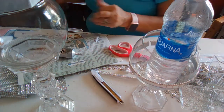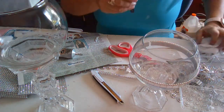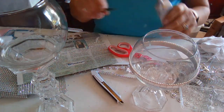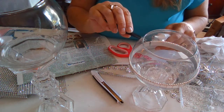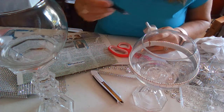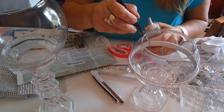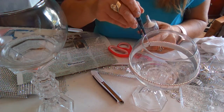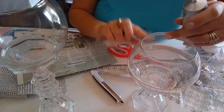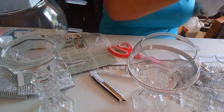I need to get a little thing. Hold on. Okay, so I'm gonna put a little E6000 on the corner. Now my E6000 keeps dropping. Maybe I should use this to put the E6000 there. There you go. Yep, that worked. All right, so now I'm gonna clean this so that E6000 doesn't glue to it.